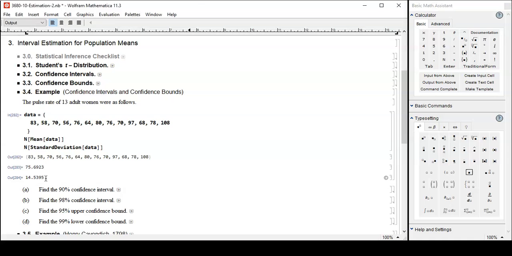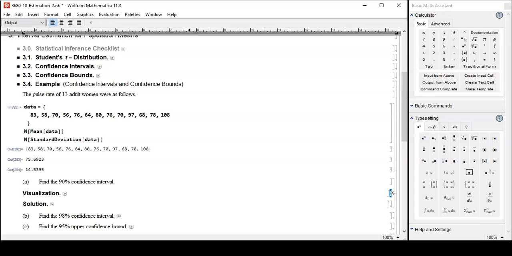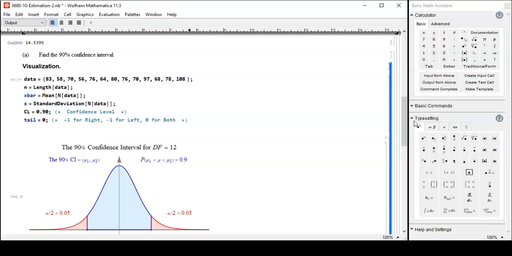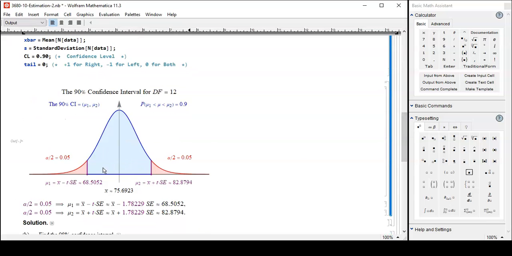With these, let's find some confidence interval. All right, how about a 90% confidence interval? Here's a visualization. In the middle, we have 90%. So 90% chance that my interval estimate is correct. That means 10% chance that I'm wrong. So the real mean is too large or too small. So the red part here or there.